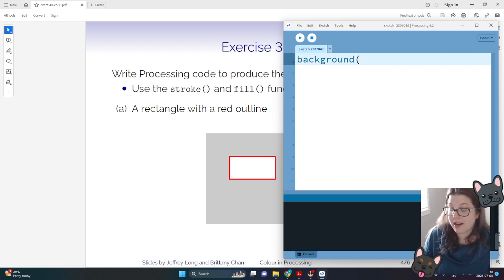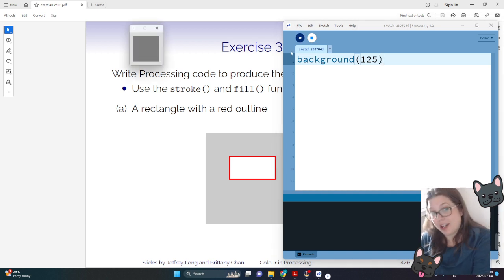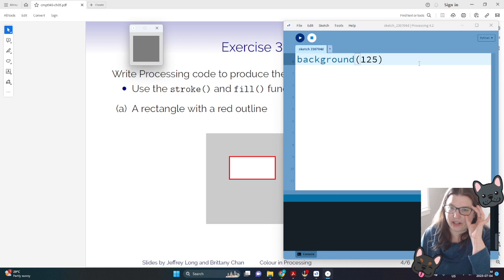If we want it to be gray, we can just use a grayscale value. And remember, we have those extremes of black and white being 0 and 255. So somewhere in between should be gray. And if I run this just to double check, yeah, it's a different shade of gray than it was, but it is a shade of gray. So I can tweak that if I want to, but I'm perfectly fine with how that is.